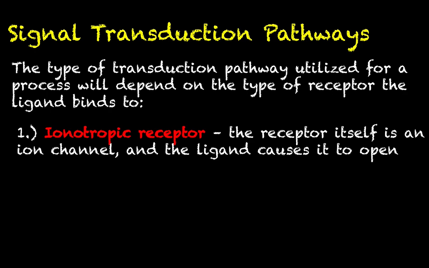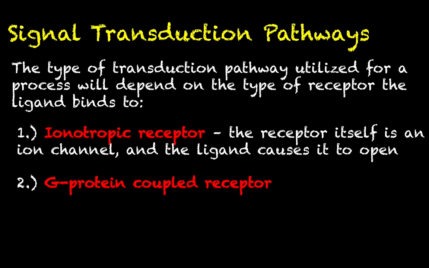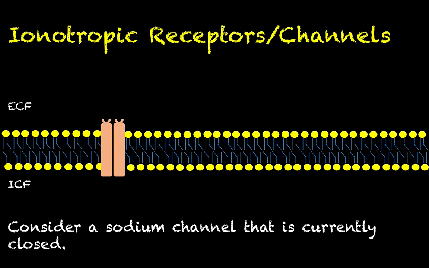We'll go ahead and take a look at this now, but for now I do want to mention the other two that I mentioned, which we will cover in future videos, which are G-protein coupled receptors and tyrosine kinase receptors. So we will talk about those two in future videos, but for now, let's go ahead and finish this video off by showing you exactly what we're talking about with ionotropic receptors.